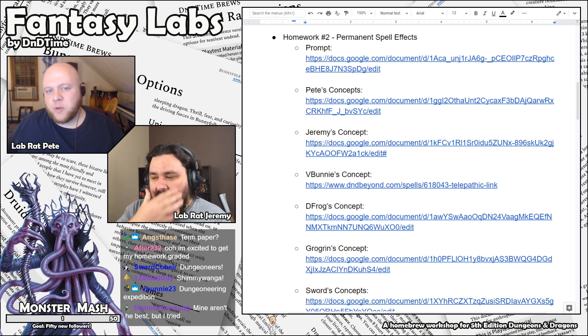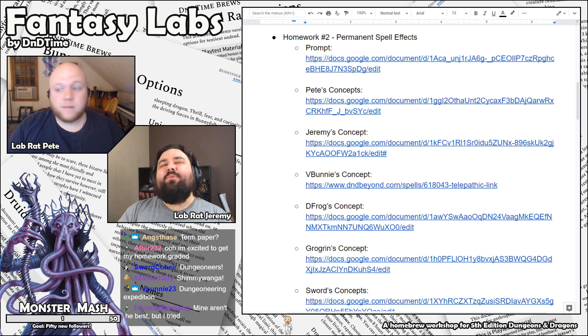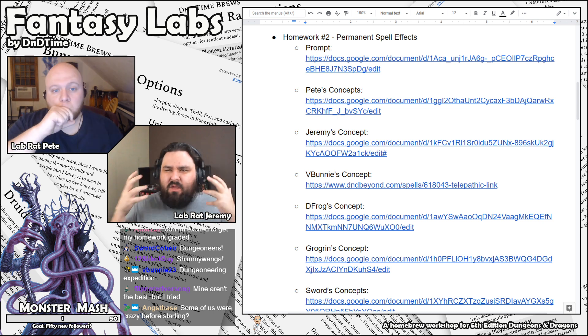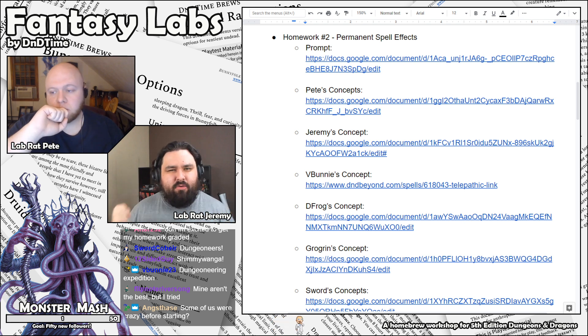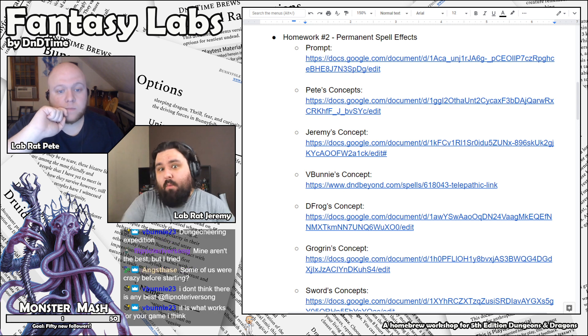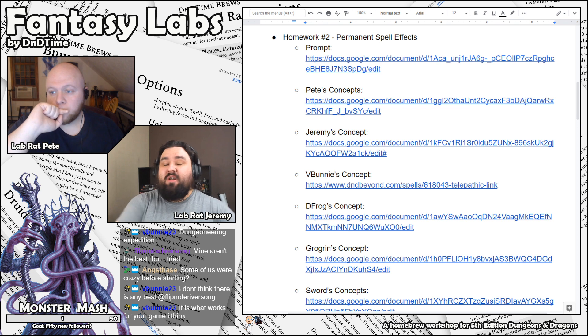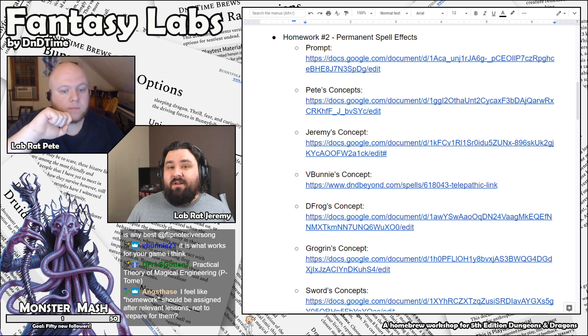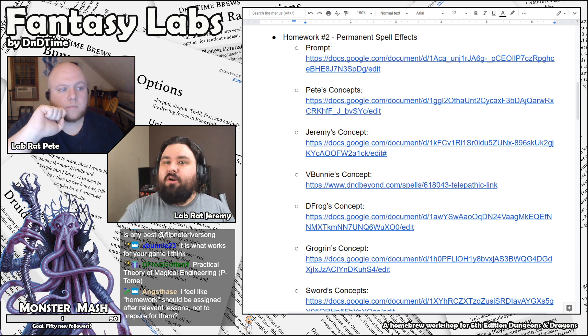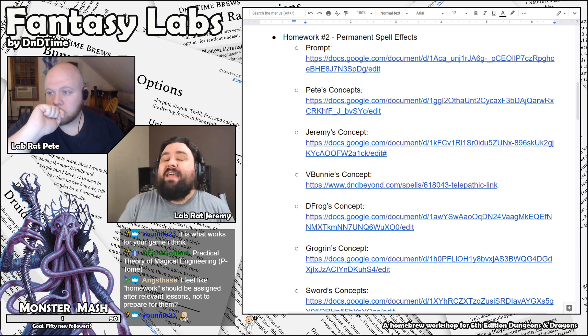There's so many things. All homebrew is about taking a prompt and thinking about it — how would I do this if I wanted to do this in a game? If I had an idea in my game that I wanted to do this for? And once you start asking those questions and stretching those intellectual muscles, that's how you figure it out. All homebrew is understanding the process of problem solving.